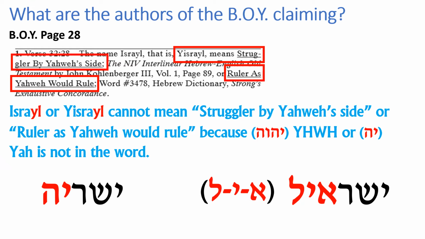The expectation you would have is that they would be spelling it and pronouncing it as Yisraya, meaning that Yud, Sin, Resh, Yud, He, the Yud and the He being in red. If this is what they're saying that Yisra means, struggler by Yahweh's side, or ruler as Yahweh would rule, you would expect that this second term that just popped up on the left side is the way that they would be writing it, rather than something else with YL, for example. Now, again, keep your eyes focused on this, because this was my initial guess.